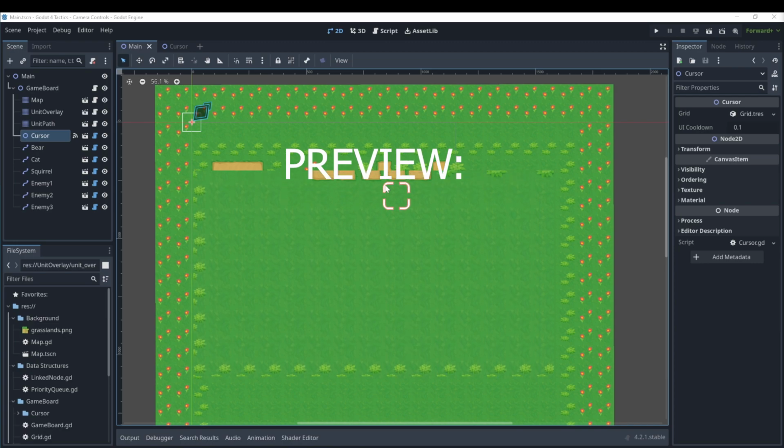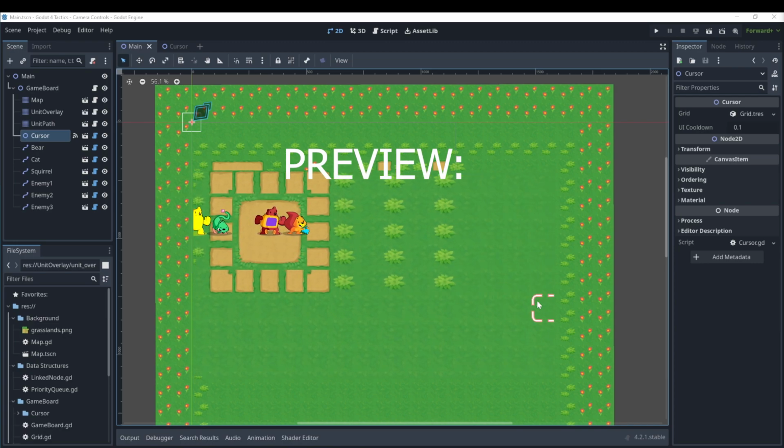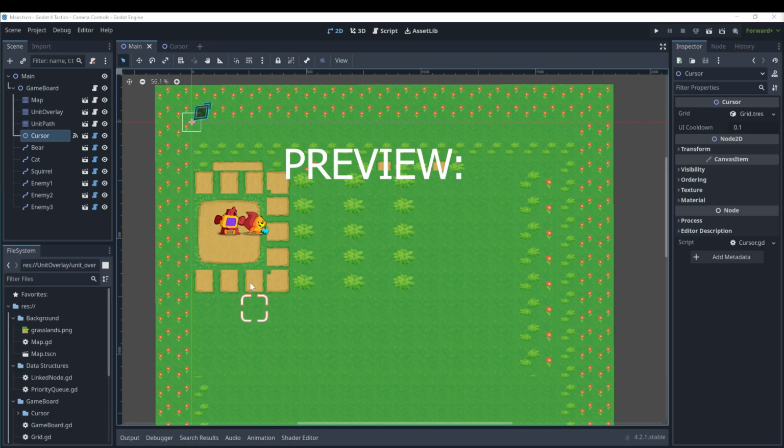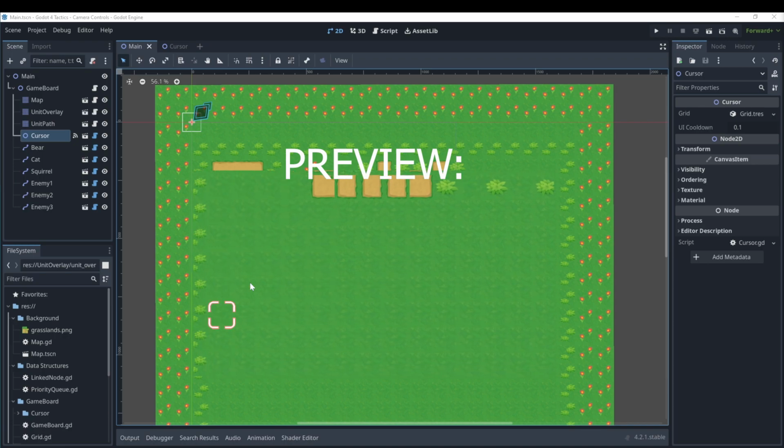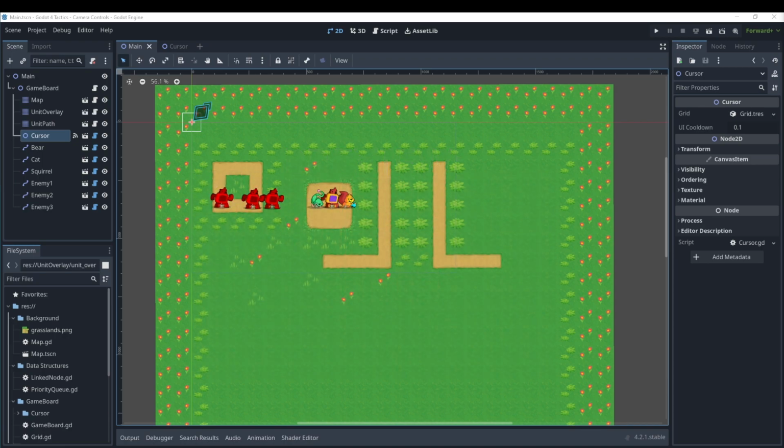What this means is that we'll be able to move the camera with both keyboard and mouse input. Primarily we'll be looking at how to enable edge scrolling, which means that when we move our cursor to the edges of the screen, our camera will adjust accordingly. And by cursor, I do not mean our mouse cursor, I mean our cursor in the 2D scene.